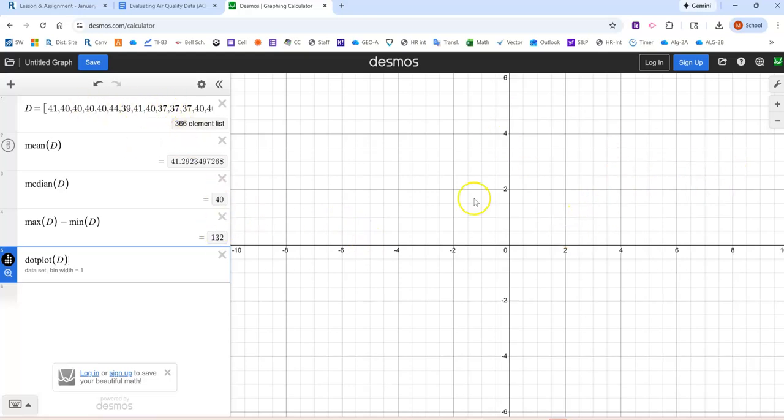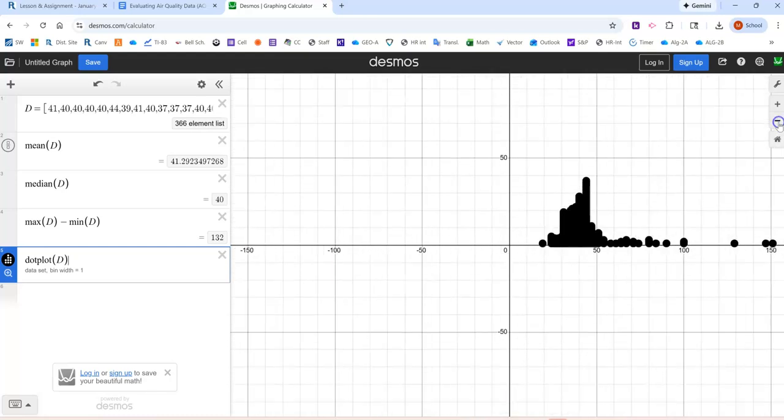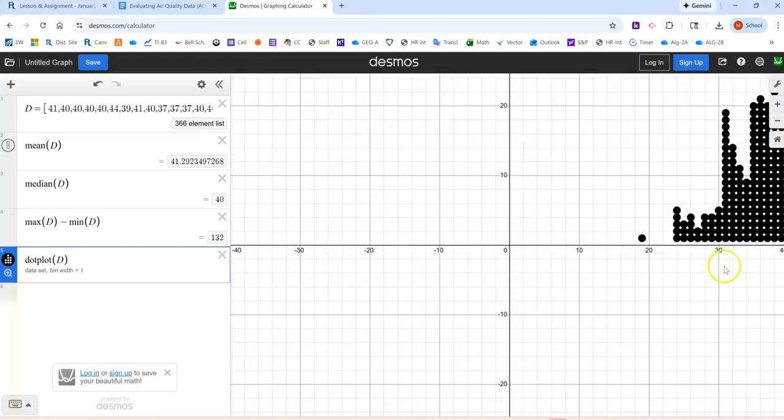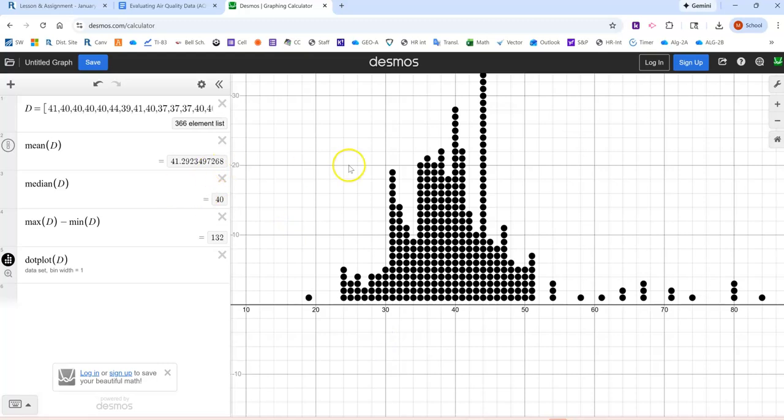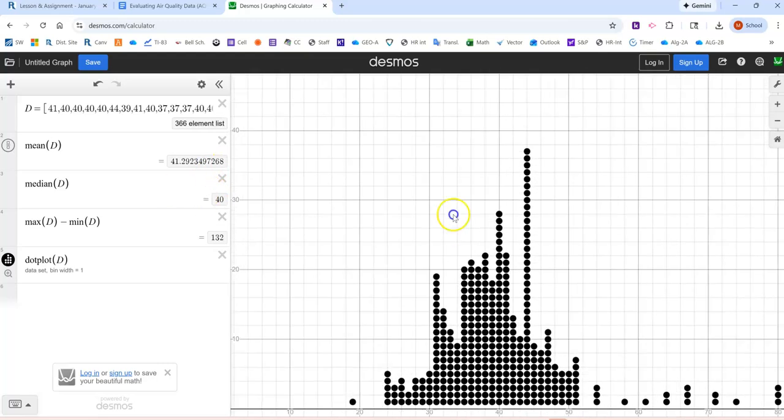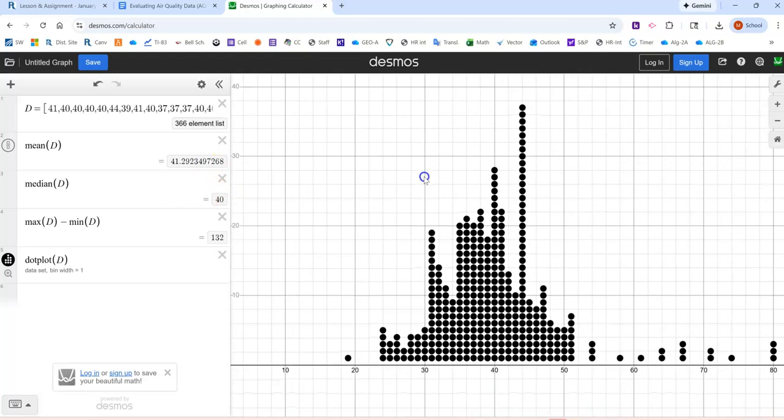Well, the first thing you might notice is you don't see any data, at least not how I've got it magnified here. So I'm going to zoom out, actually. Ooh, check it out. When I zoom out, I start to see all these data values. Remember, you can take your finger and move the screen around. One finger moves the screen around.